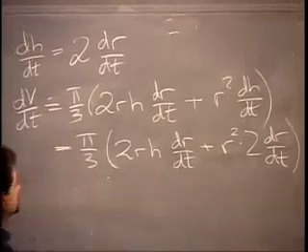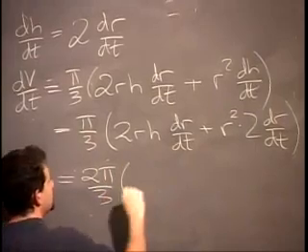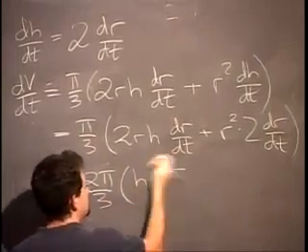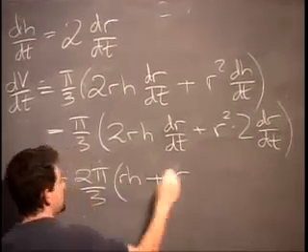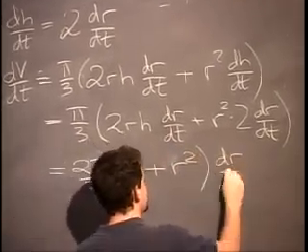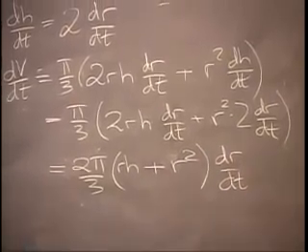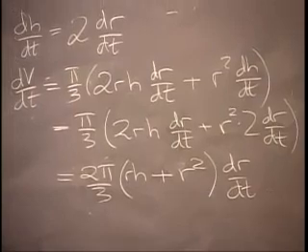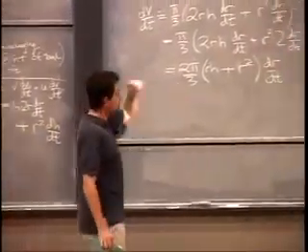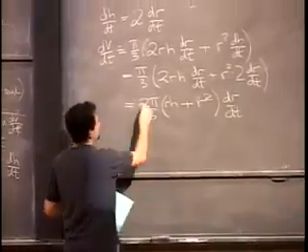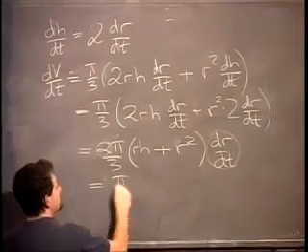And so actually, this whole thing is 2 pi over 3 times h plus r squared, rh plus r squared, dr dt. Final. Now, unfortunately, in my haste to be clever, I have not really looked at the quantity that we want. We want dh dt, not dr dt. So I'm going to just borrow the 2 dr dt again. Whoops, should have done this in the first place. Never mind, not too late.